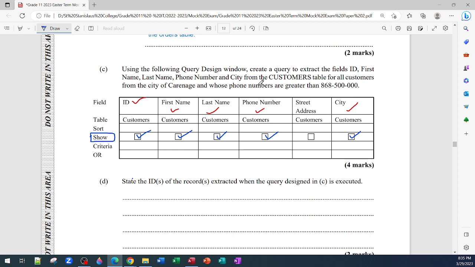We now need to add our criteria. Now, we need to find city from the customers table for all customers from the city of Carnegie.